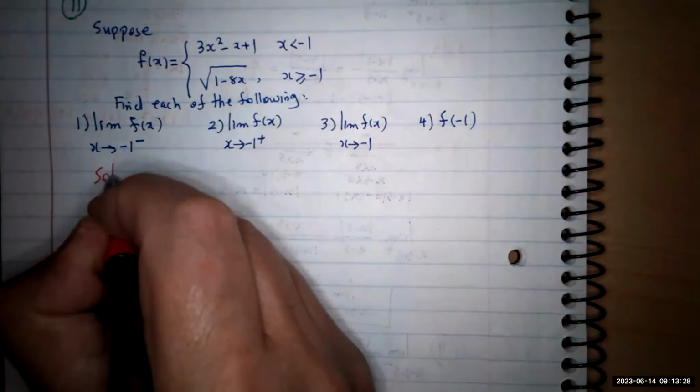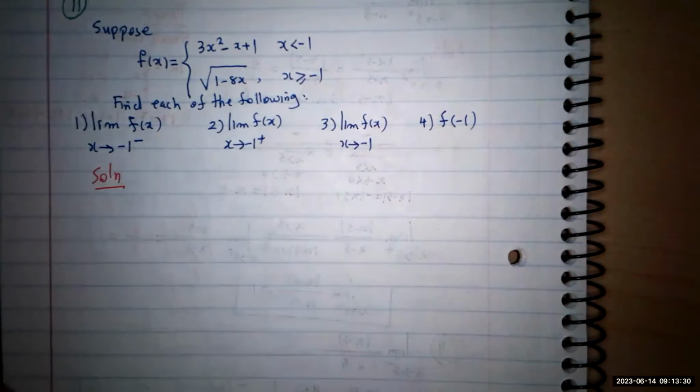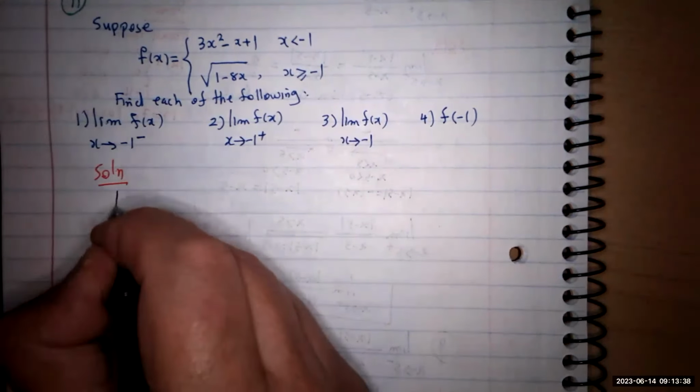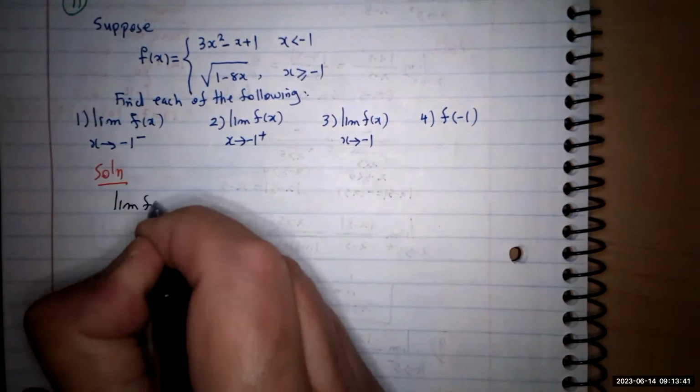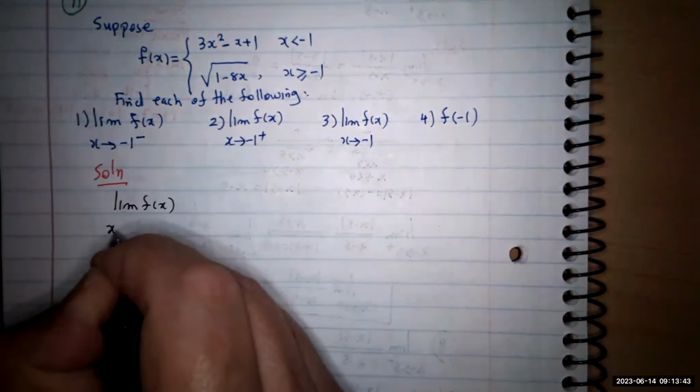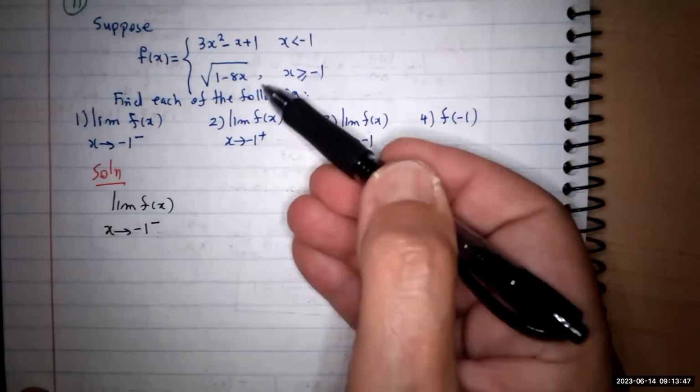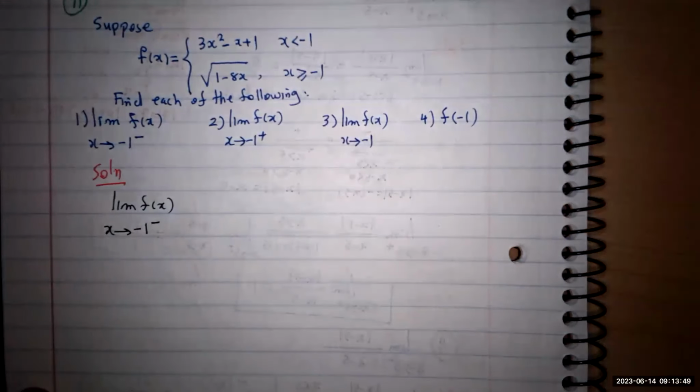Solution. I explain the first one, then you do it in short form, but I like to explain it. So this is the way we're going to do the first part. You want to find the limit of f of x when x goes to -1 negative. You see, you have two portions. You are going to use only one of them. You have to decide which one to use. You bring it down, direct substitution, give the final answer.